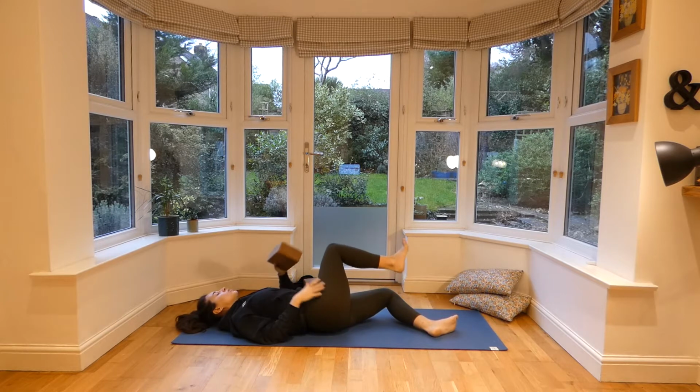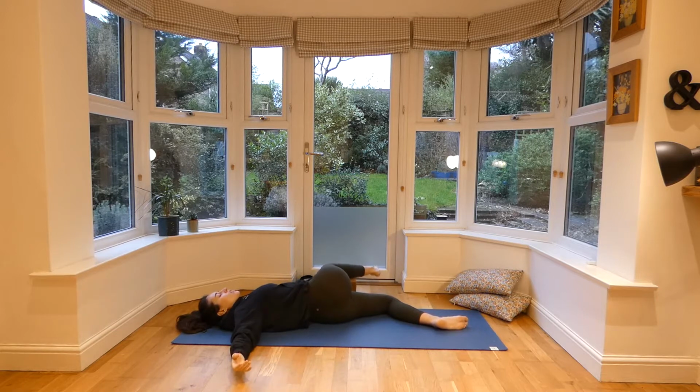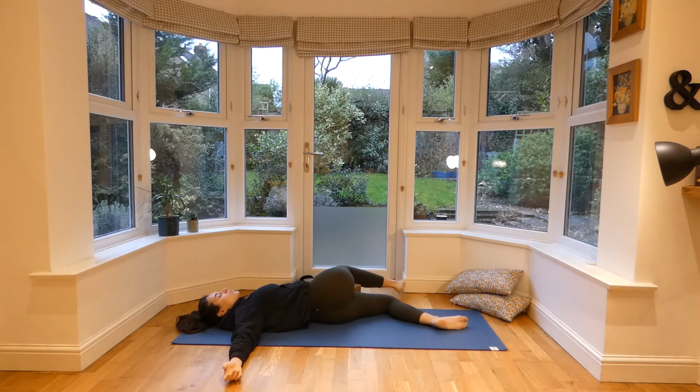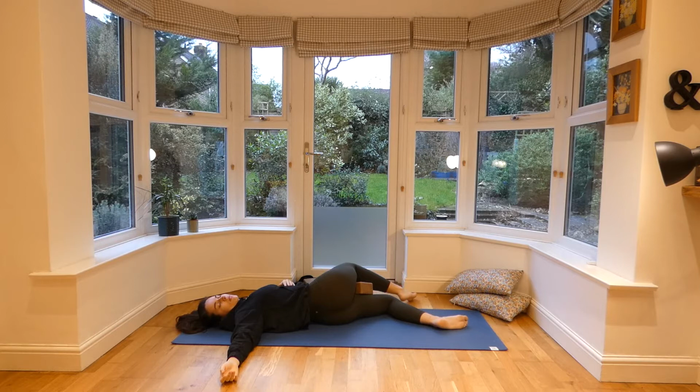outside of the left hip, right leg up and over, resting that knee onto the block, taking the right hand out to the right side and gazing towards that right hand. Feeling that energy slipping away from the muscles, sinking into the ground, taking any hold that you have still on the muscles and just letting them fall with gravity.